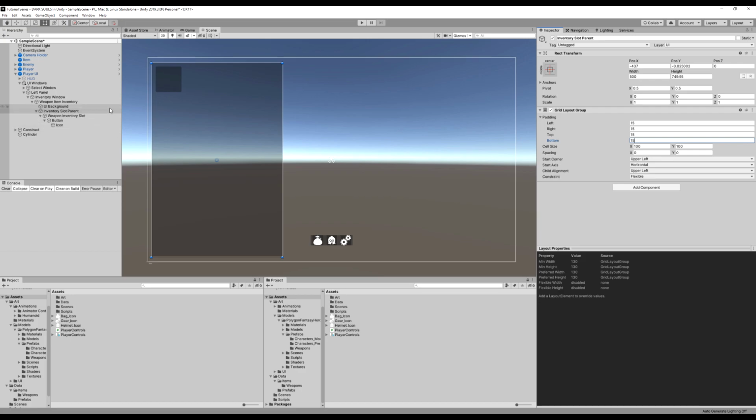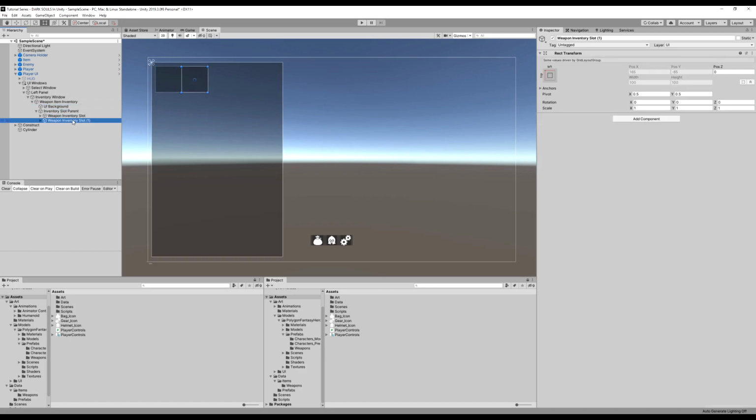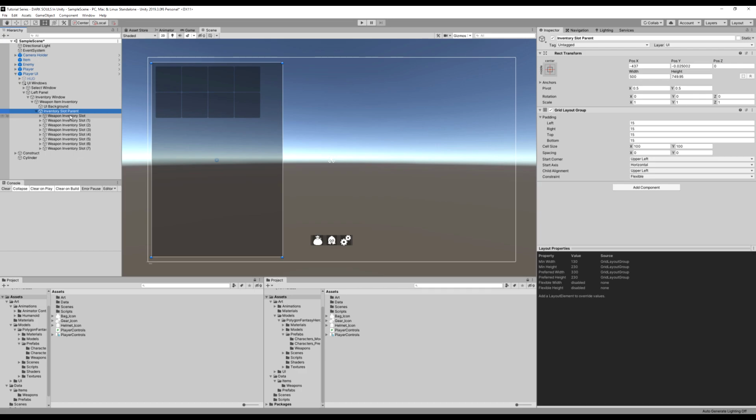That looks pretty good. So what we can do then actually is if we duplicate this object, you'll see that it will organize in grid-like fashion. So let's do that. There we go. We're going to be duplicating it with a script depending on what items are in our inventory, but now we can actually see what it will look like. So I'm going to adjust this a bit more because I don't like how it's favoring the left side here.